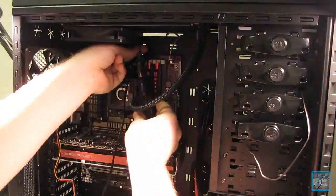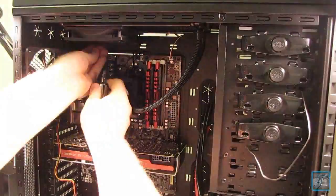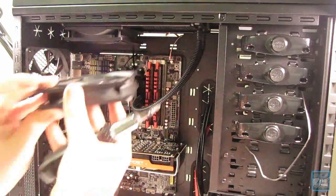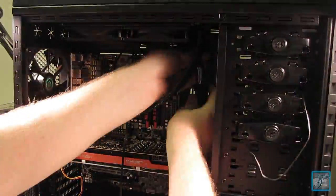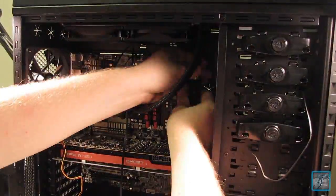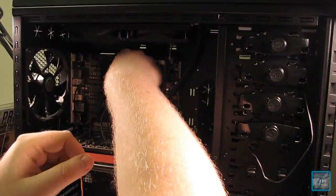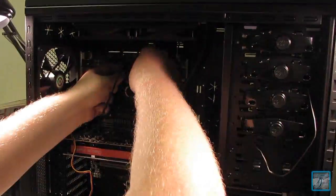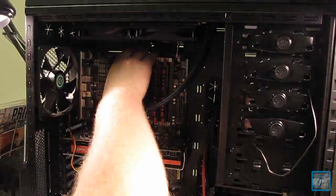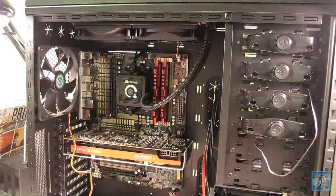And here, I should have installed these first before I put the radiator up, but I'm putting the fans on the radiator. The great advantage of water cooling is that the fan would normally be on the processor itself, which would drive the warm air away from that point, but with water cooling, it takes all that heat, brings it to the top of the case, and exhausts it right out, so that heat doesn't stay within the case very long. So it's a great advantage.